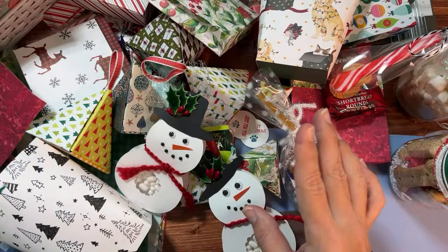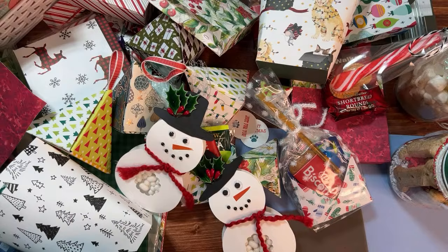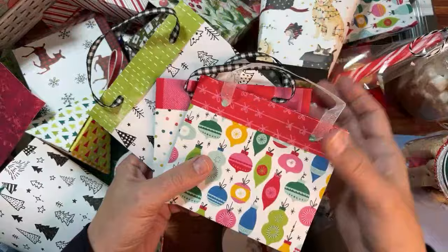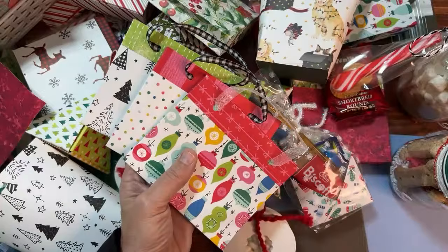And I always give you a sneak peek of something that's coming up in the 12 days of Christmas. So I'm going to show you another bag. We're not doing this bag tomorrow because we just did a bag. But my friend Kathy, who's here, taught me how to make this really cool bag. And this is the gift card holder bag, or just a smaller bag. And it has a trim and it has ribbon. So we will get to this bag by the 12th day of Christmas.